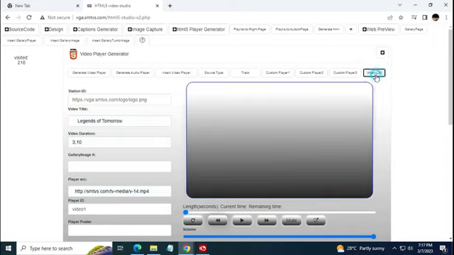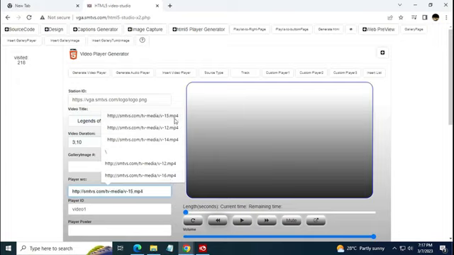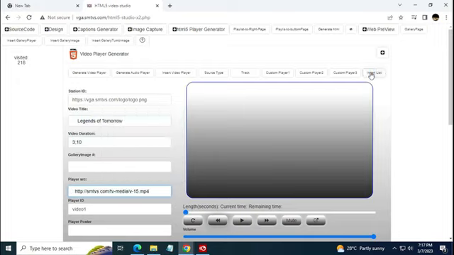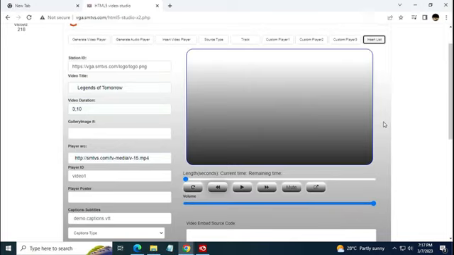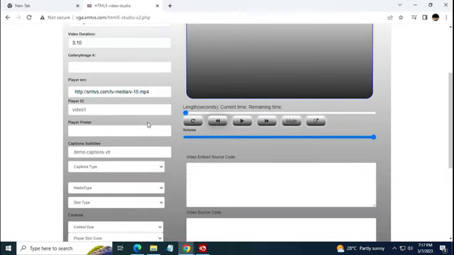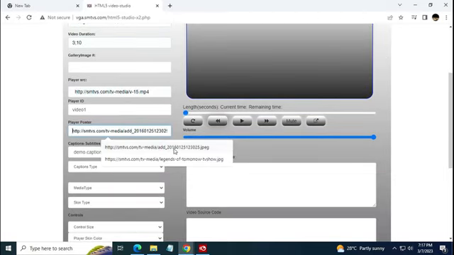Let's insert back 14. Okay, and we'll put back 15 too. Because the image is big, it's kind of overrunning the thing. I don't really like to put a lot of image at the moment. And you can really see clearly what's going on. And we go to poster and choose something that was there. Legend of Tomorrow. Okay.